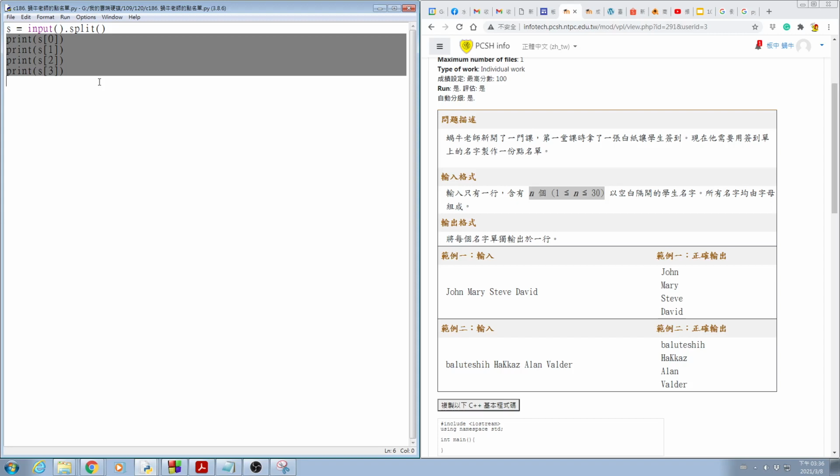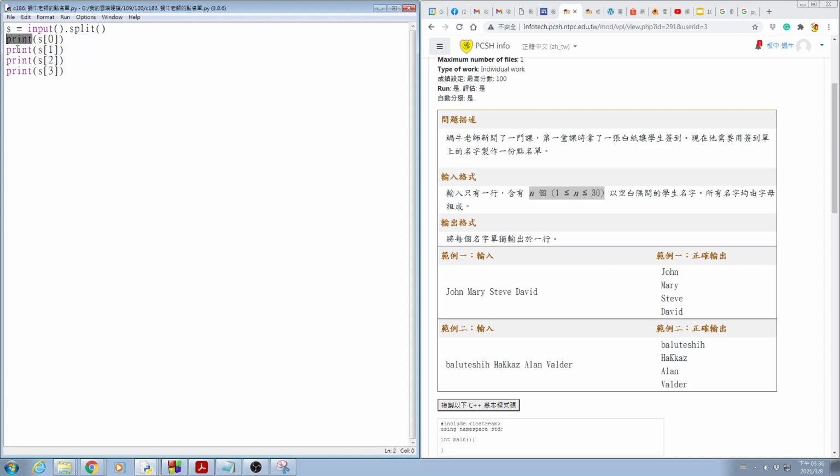What is that different approach? For this answer we have 4 prints, right? You can actually print out 4 names with only 1 print. You can do something like this.